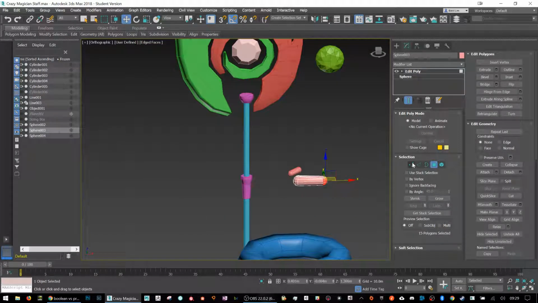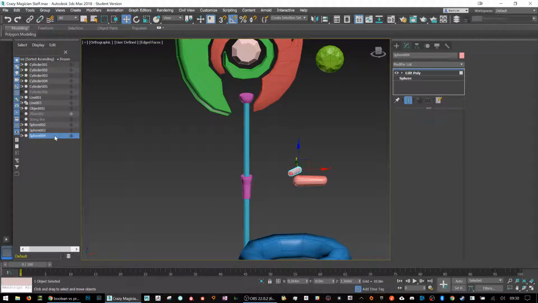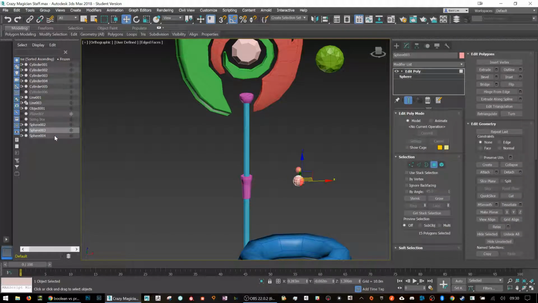Now the only reason why I show you the old school way is because it's a little easier. The way I'm doing it with only one of each object, it means I can attach them all to one giant editable poly and just unwrap all of the pieces at once. And afterwards I'll copy them. This way you need to keep them separate, unwrap them all separately, and then attach them at the end.